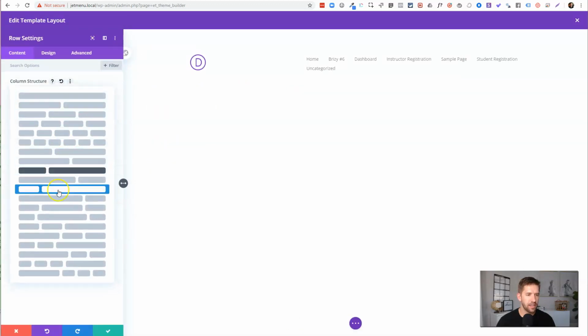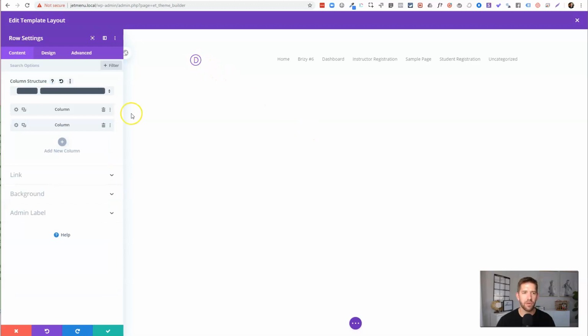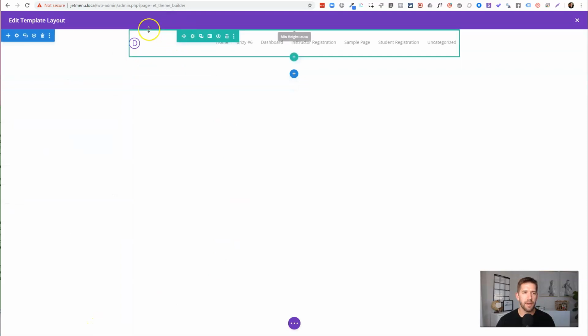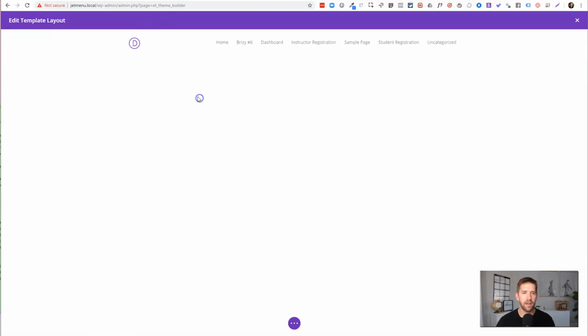I am quite out of practice with working with Divi. I should work in this more often. Okay, and then I can reduce some of my padding up top, which we don't need so much padding there. Boom. Okay, so this is a very classic header, right? This is what you'd expect to see everywhere. But what's fun is that's only the beginning. So let's see if we can implement that header, that hello bar that we saw earlier.